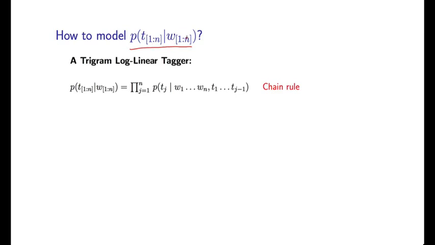And again, we'll see this method used where we first use the chain rule, and secondly we use independence assumptions which simplify the model. So here is a first application of the chain rule. I'm going to write this probability as a product of terms. I have one term for each position, j equals 1 to n, and then I have the conditional probability of the jth tag value conditioned on the full sequence of words W1 through Wn, and in addition conditioned on the previous j-1 tags. This step is, as usual with the chain rule, exact, in that any conditional distribution of tags given words can be decomposed into a product of terms in this way.